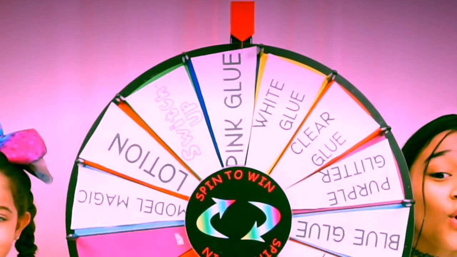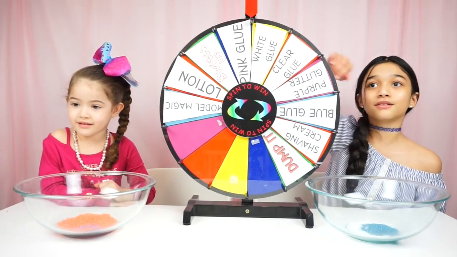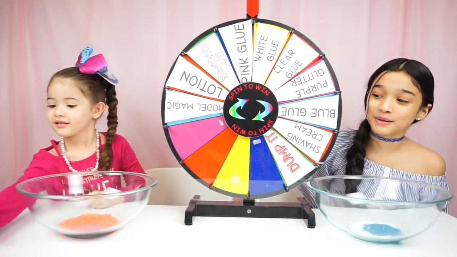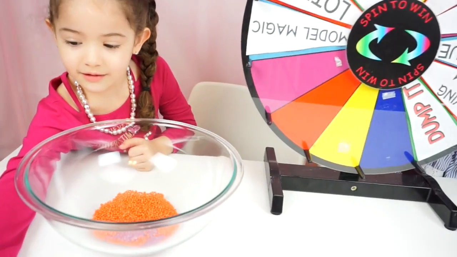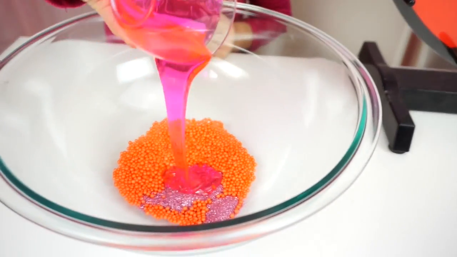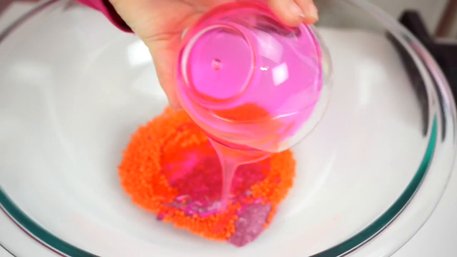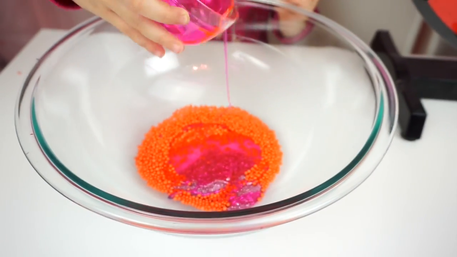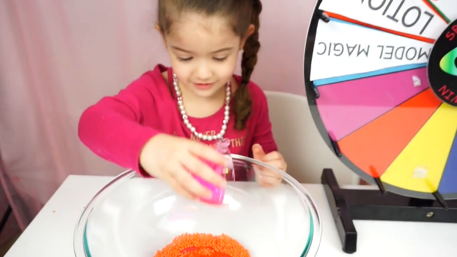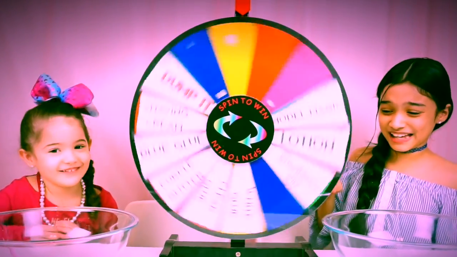Pink glue. That was so close. It like landed on dump it, and then it moved. Let me see the pink glue. Go. And we have them in these cute little cups. Well, that looks so much easier. Okay. No, please don't say that.